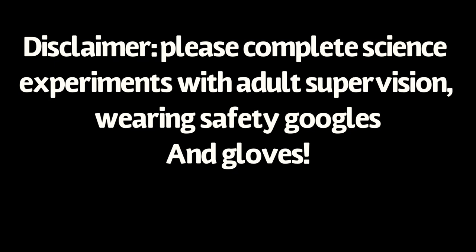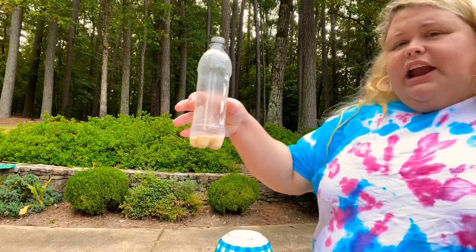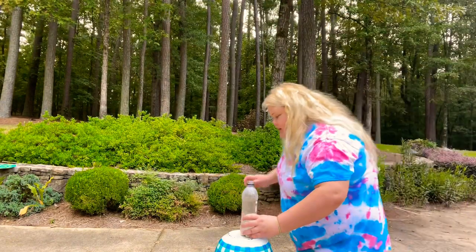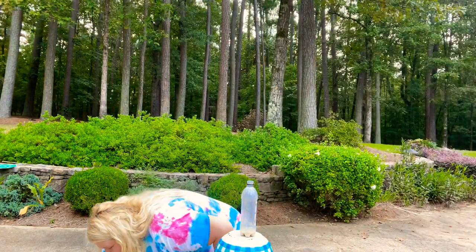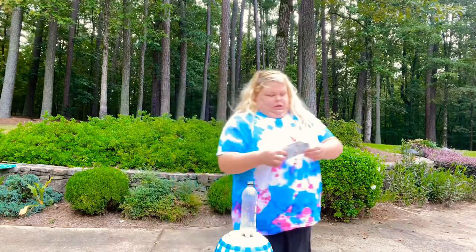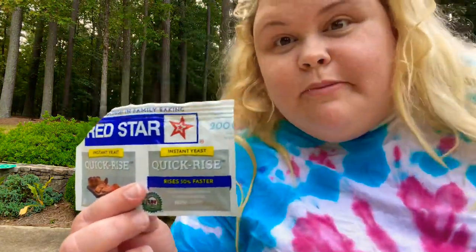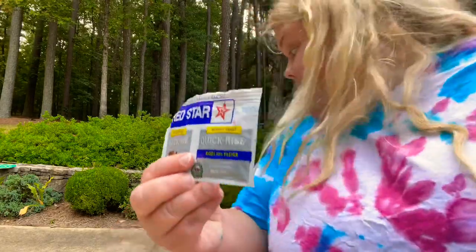It's going to be great. All that you need is warm water, active yeast, dish soap, hydrogen peroxide, and food coloring. All right, let's do this. What I have right here is warm water and yeast. Let me show you what it looks like. It's like the kind that you make bread with.